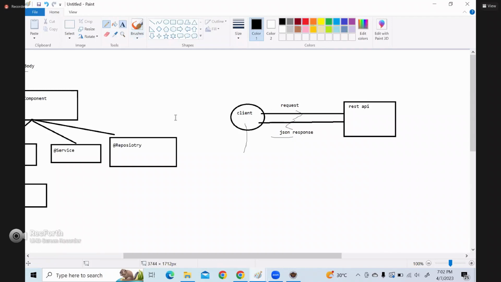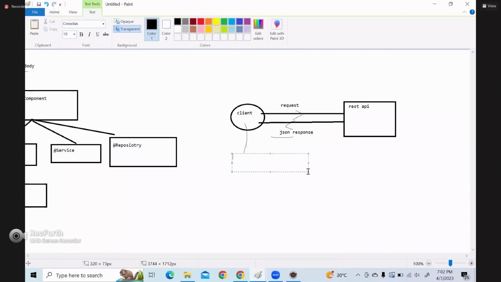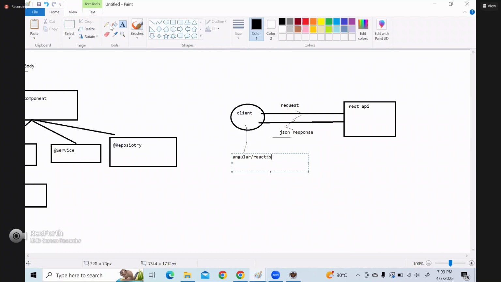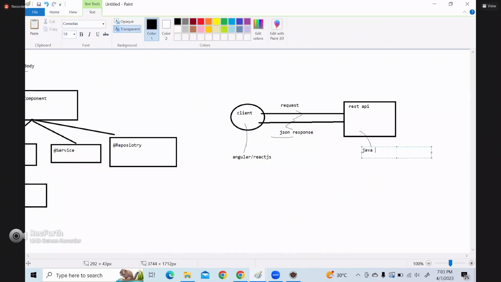For example, your client can be Angular or React JS, and your REST API can be Spring REST, that is Java, or Python, anything.